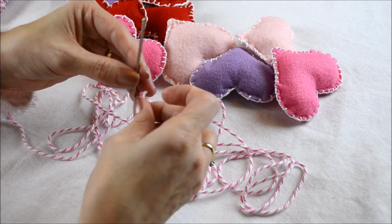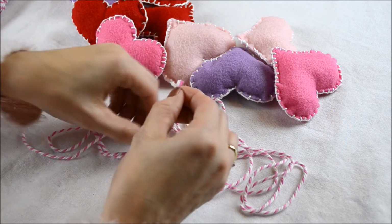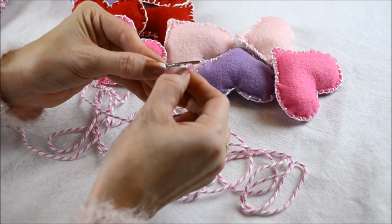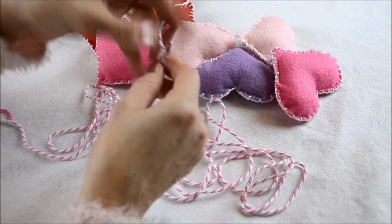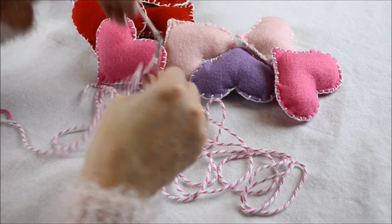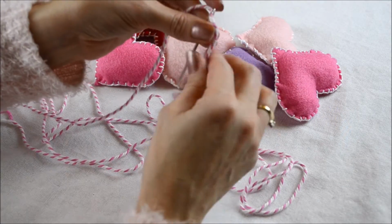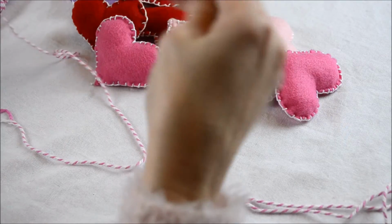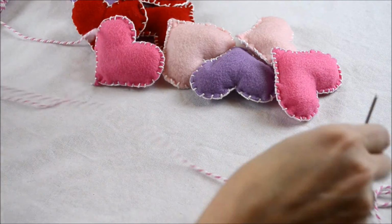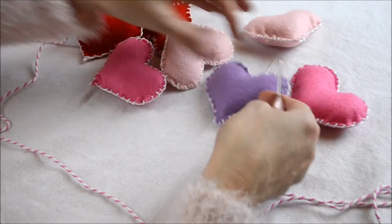So you'll thread your twine. You can also use yarn if you like. I'm using twine just because it's more decorative. It's pink and white striped, but you can use yarn for this. Yarn will work just fine. And just decide on what kind of pattern you want your hearts to go in.